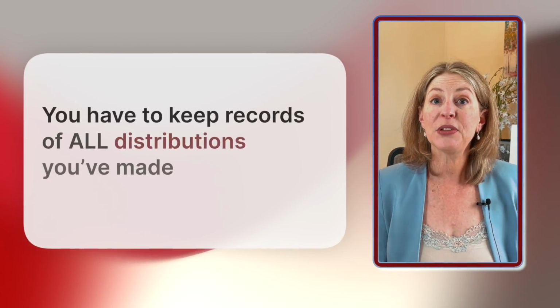And of course, you're not supposed to buy anything illegal or use the money for gambling. I think those things are pretty obvious, but I wanted to say that just in case. And finally, you do have to keep records of all the purchases that you've made, because you could be audited for this. Social Security Administration could come back and say, oh, I want you to show me all the different things that you've bought. And if you don't have a record of it, they could definitely penalize you.